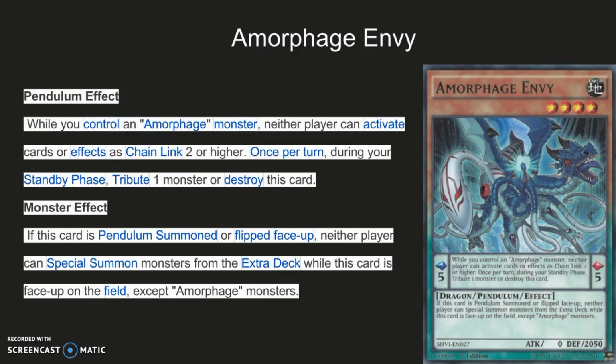Amorphage Envy. Pendulum effect: while you control an Amorphage monster, neither player can activate cards or effects as Chain Link 2 or higher. Once per turn during your standby phase, tribute one monster or destroy this card. If this card is Pendulum Summoned, people can't summon from the Extra Deck, etc, etc.